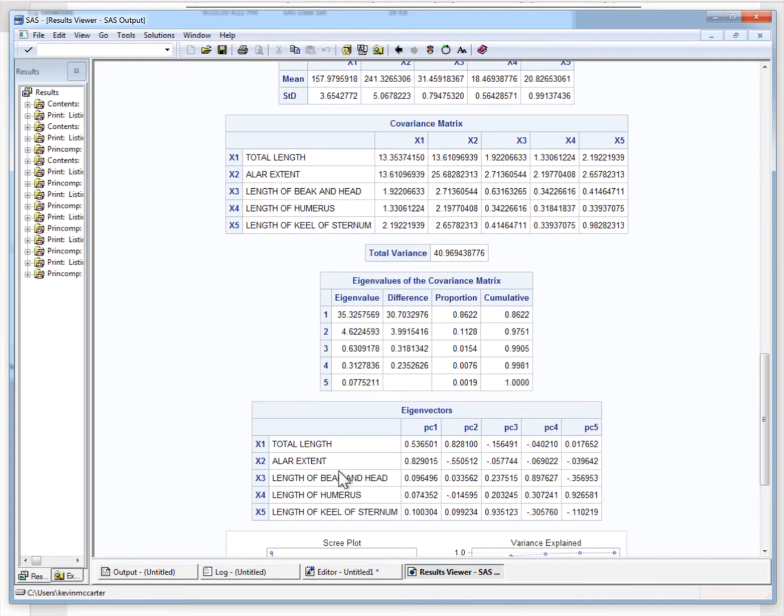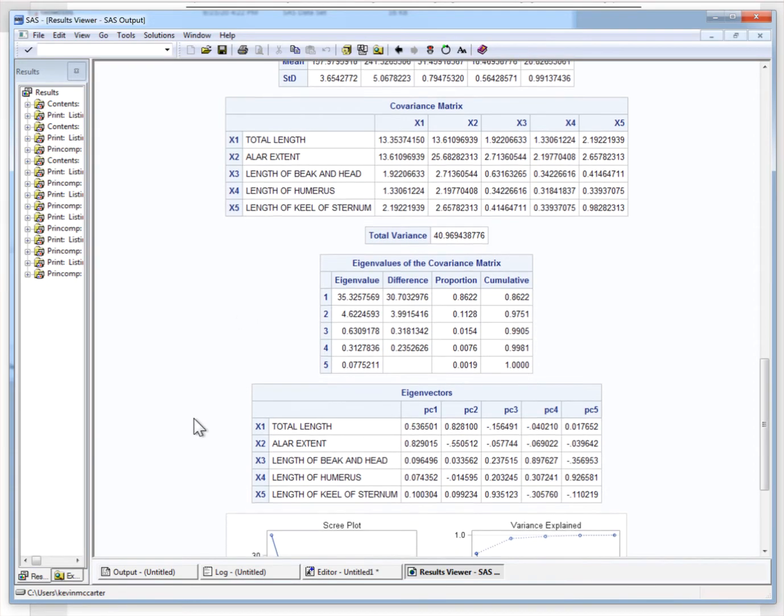In the next table we have the 5 length 1 characteristic vectors of this sample covariance matrix corresponding to the 5 characteristic roots. In each column we have the estimated characteristic vector.